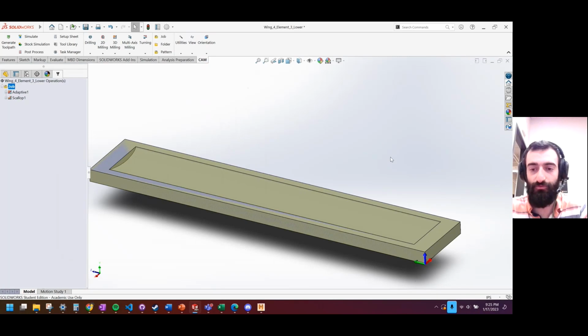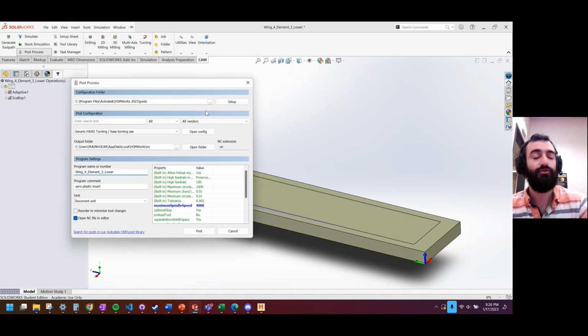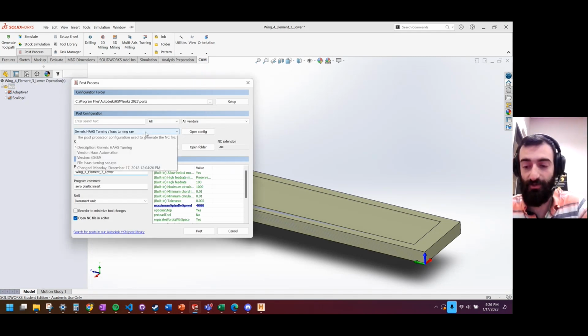All right, so now that we have the mold fully ready and we have the cam, we're ready to post this for the Onsrud. This is a bit more of a process than for our other machines. So to start, we'll do exactly the same. We'll go to post. You probably won't have this post loaded, so I'm going to go ahead and introduce that in part of this video.